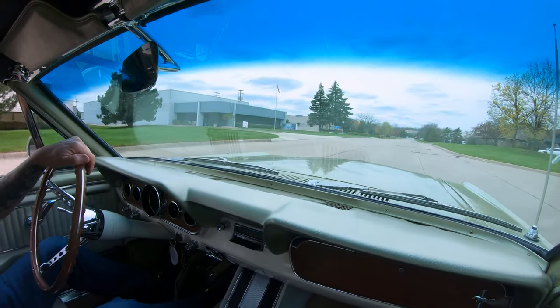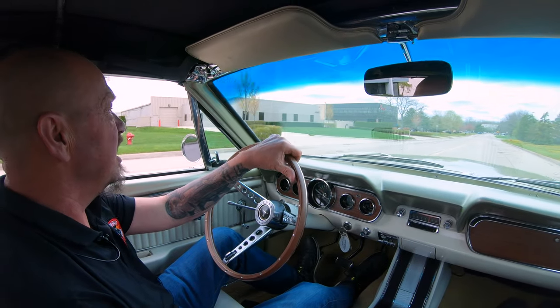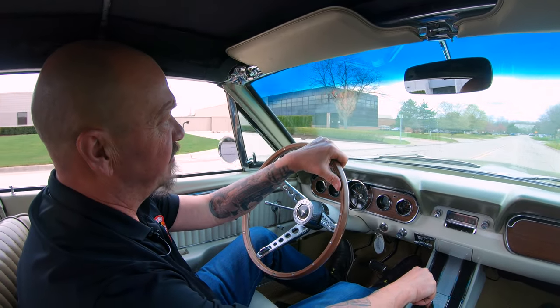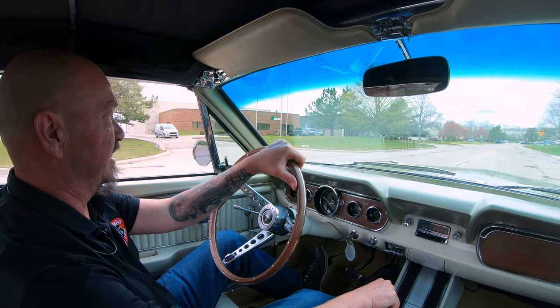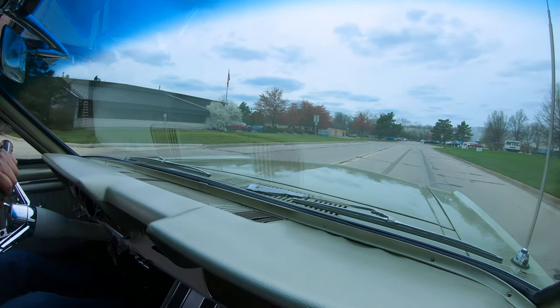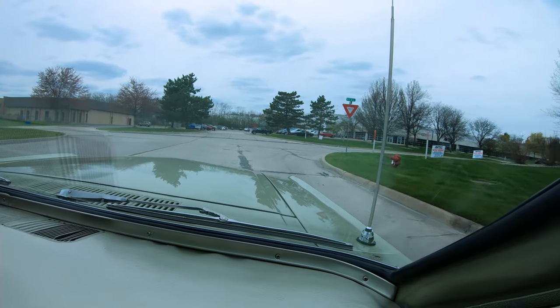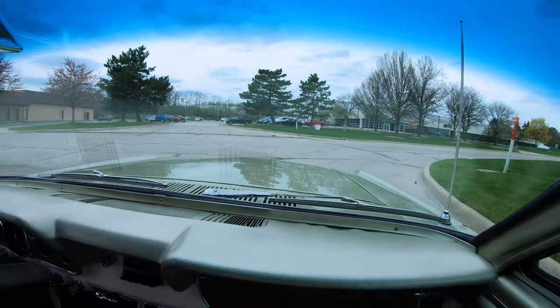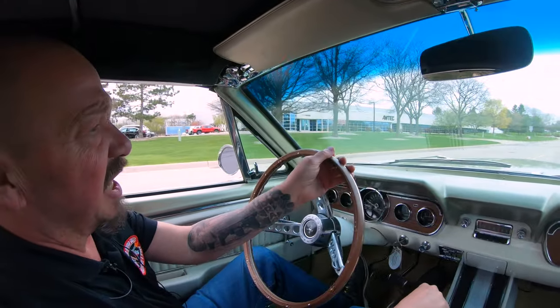So we're gonna do something that nobody else in the industry does to every one of their cars in inventory. At Vanguard, every car in inventory goes up on the lift so you can see just how nice the bottom side is. You know, it's just like the foundation on the house. If the bottom side of the car doesn't look good, you know what? The rest of the car probably isn't good. That's why we get every car up on the lift and show you exactly what it looks like.